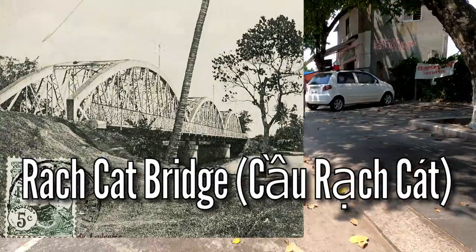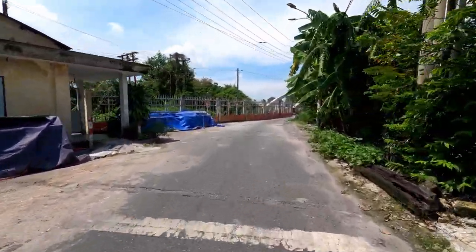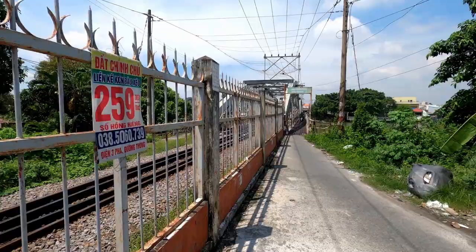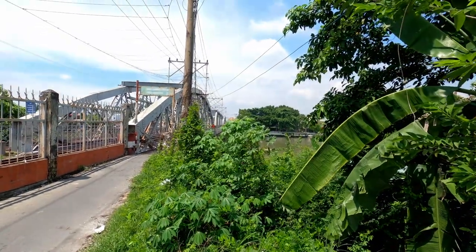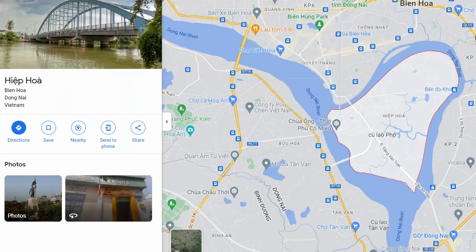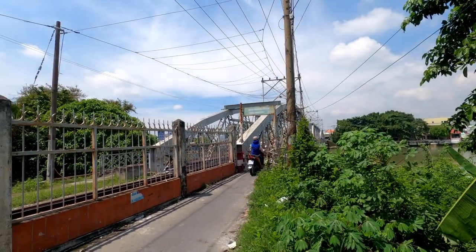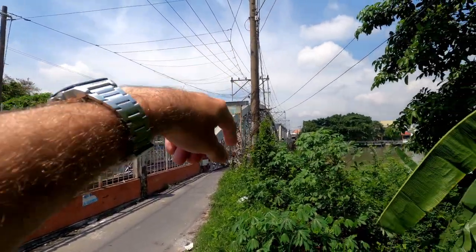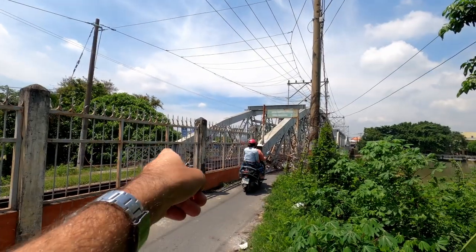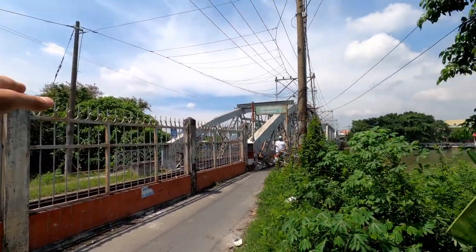So first we're going to see Co-Rat-Gut. Co-Rat-Gut is the bridge that was built in 1903 and it's 128 meters long. It only has one lane for the motorbikes, as you can see — you can only cross that way, you can only go to Hebhoa. So now I am at Quet-Tam Ward. As you can see, this bridge has a rail track, so it's only for trains and one way for the motorbikes. It has another lane for the motorbikes on the other side, but it's not in use — it hasn't been used for many years. So this bridge is quite difficult to cross, actually, but I'm going to try to do it.